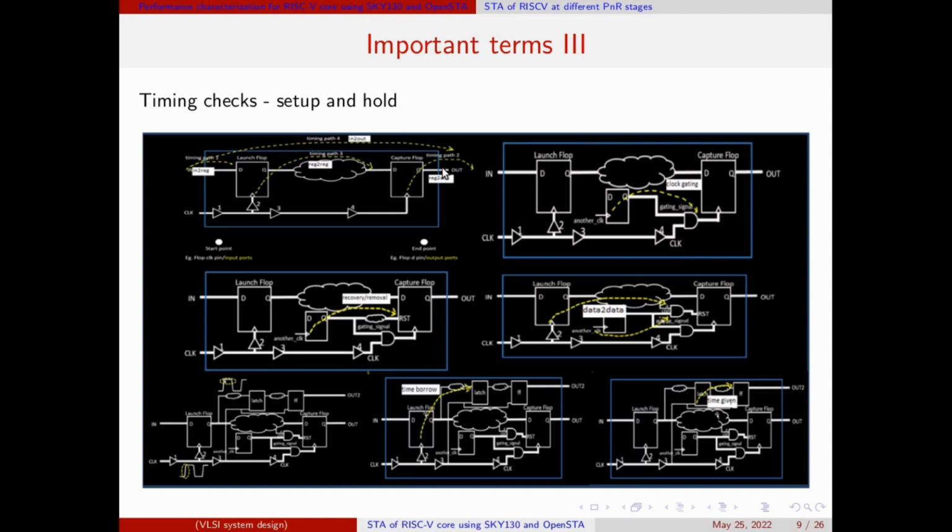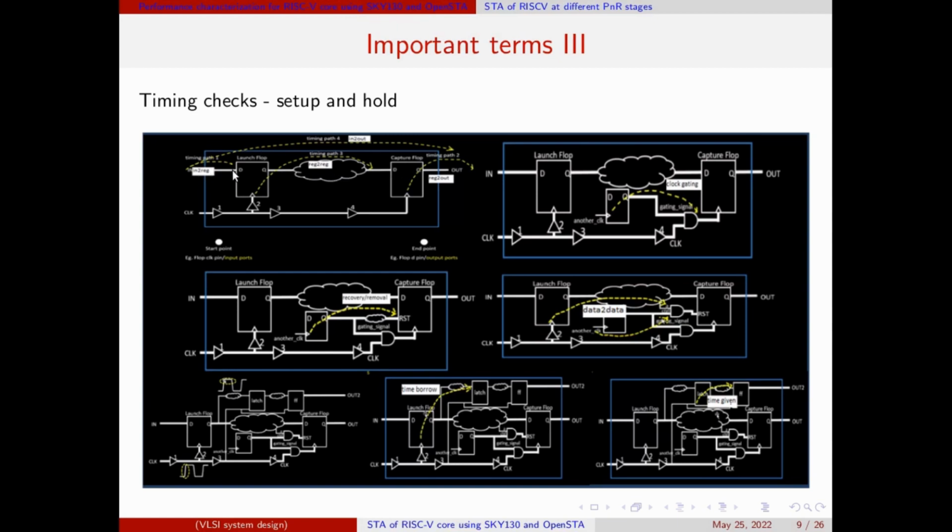Now, based on that, we can see that there are four valid timing paths available across this single, simple design. In this case, one valid timing path across which the timing checks, or the setup and hold checks, can be carried out is the clock pin of a launch flop and the D pin of a capture flop, and the analysis which we carry across this is known as the reg to reg analysis.